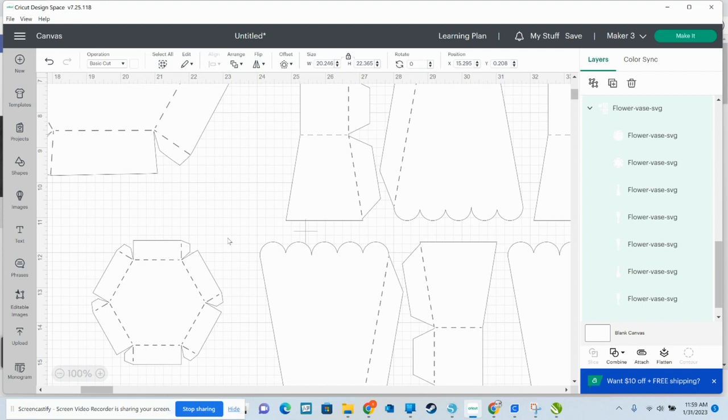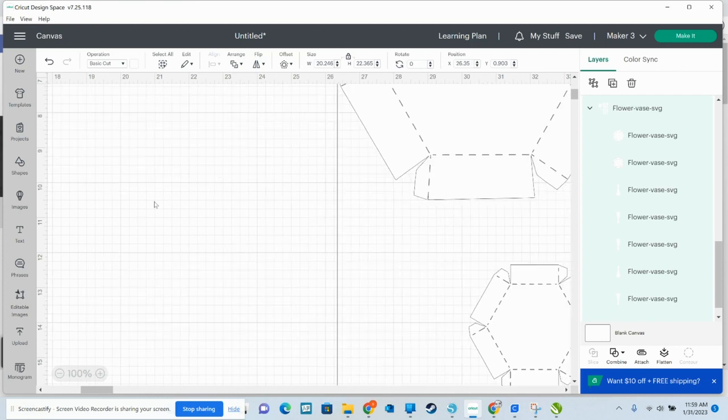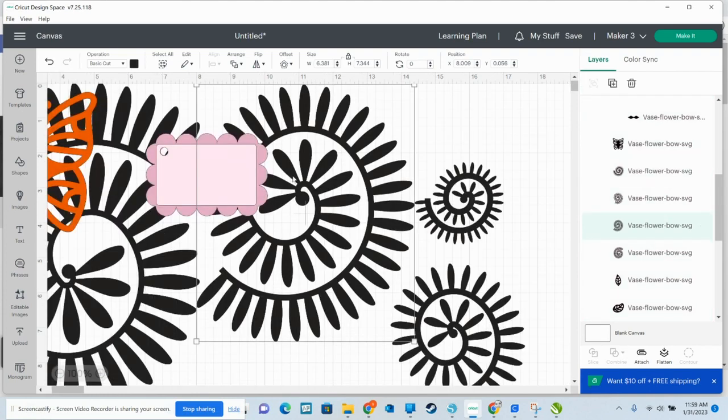And then as we move forward with these, in a later video, I'll show you how you can add text and then do that as a print then cut right onto the vase itself. And we'll be able to do some really neat things with this. But for now, I just want to show you the basic how-to and how to put this together. So, like I said, this is super duper easy. Okay, so that's that.